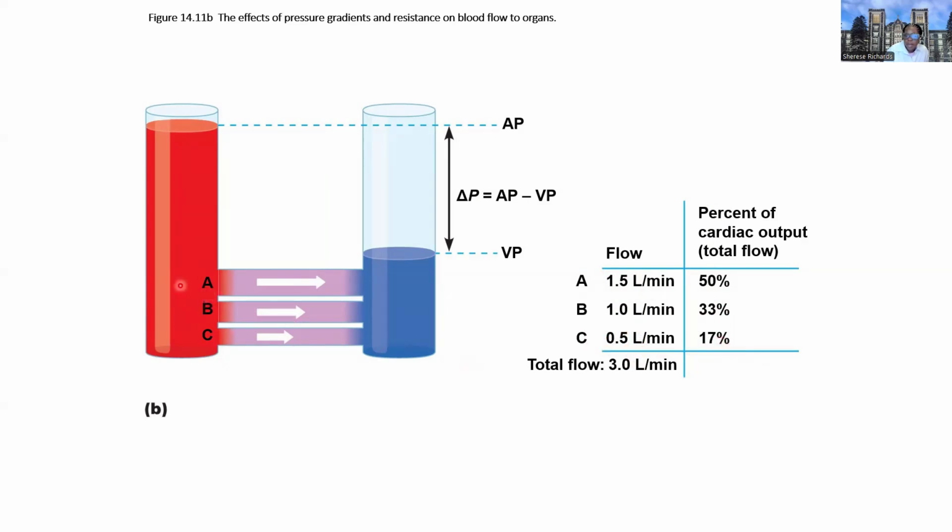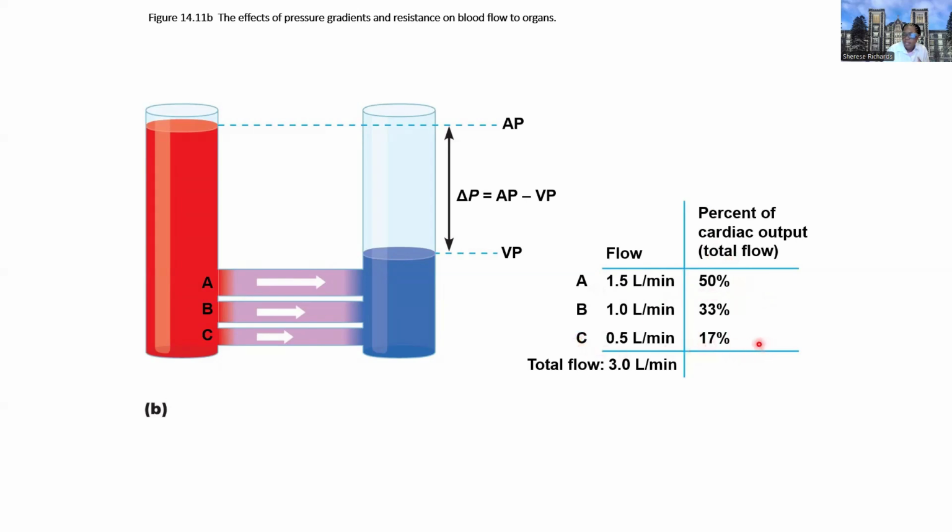So this is an example. A might be one organ system like your brain. Your kidneys are very dependent on oxygen flow, on glucose, on good perfusion. So they're going to take a big chunk out of your cardiac output. The brain takes about 15 to 20%, and the kidneys take also about 20%. So you can consider those organ systems as more important. Therefore, the capillary beds, the arterioles to those organ systems are going to have a larger diameter, a higher flow rate, less resistance to be able to receive more of that cardiac output.